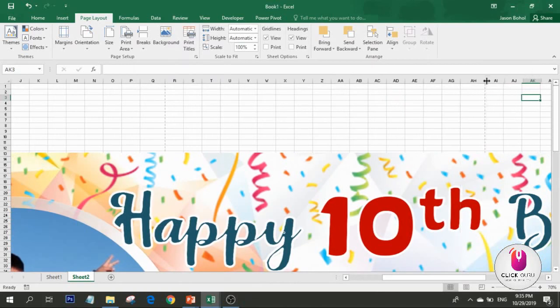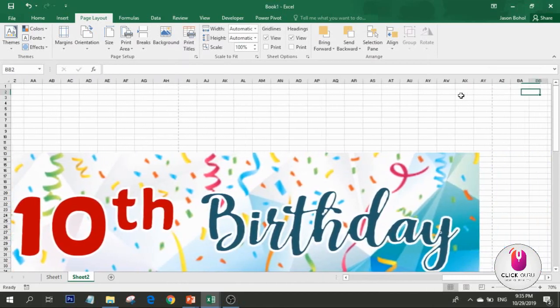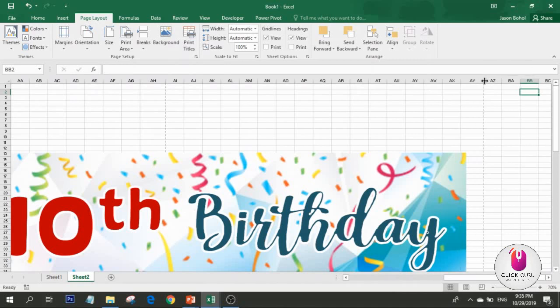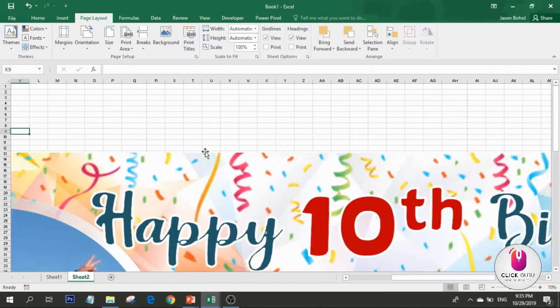Yung mga arrow keys po sa ilalim po ng keyboard natin or sa laptop po natin. And then, this one po. Ayan. Ito. Next. So, naka-adjust na po yun. Ito na naman. Okay, so ayun. So, okay na. Okay na po yung sa taas po. Doon sa ilalim naman po.